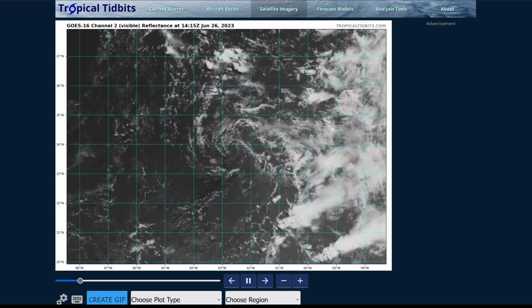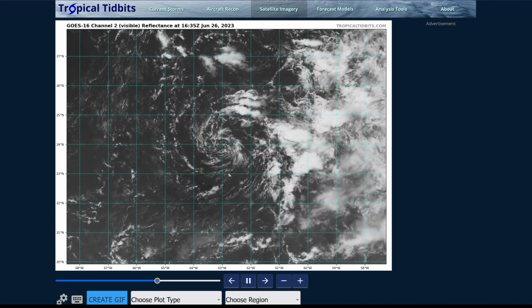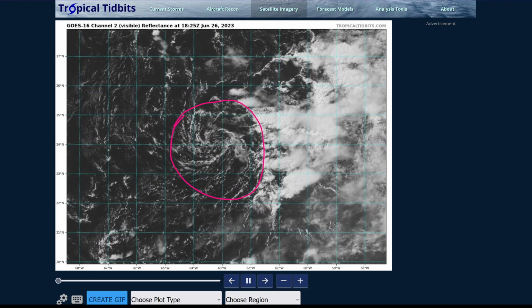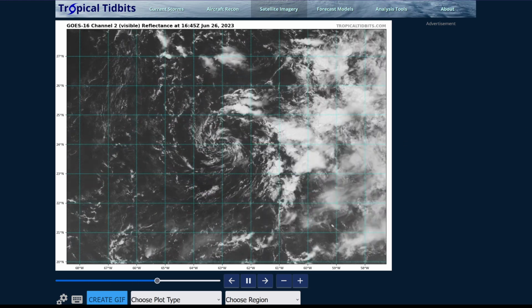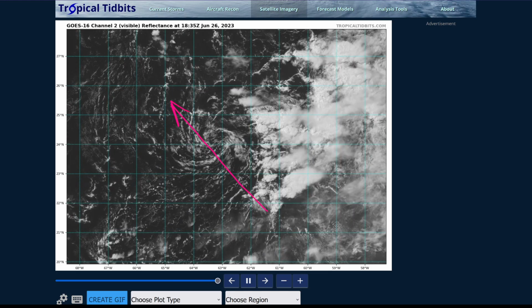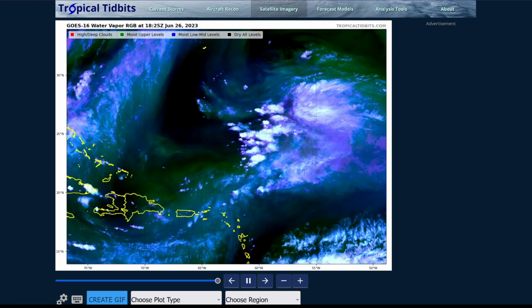So we've got three systems that we're going to try talking about today, the same three ones that we were talking about yesterday. And we're going to start off in the Atlantic again with the remnants of Cindy. You can see the naked circulation there moving throughout the tropical Atlantic, or really more subtropical Atlantic now. And this system is generally north of the Virgin Islands.